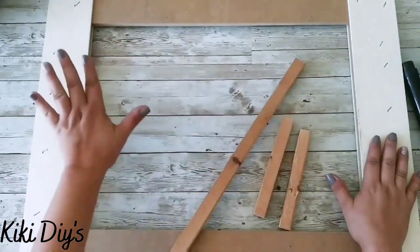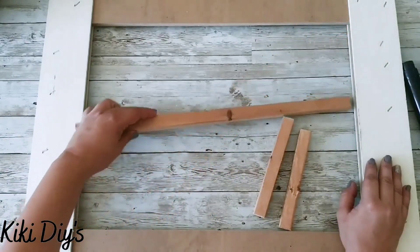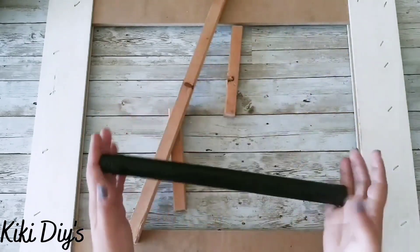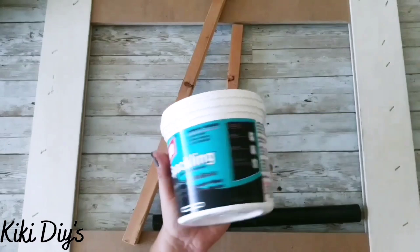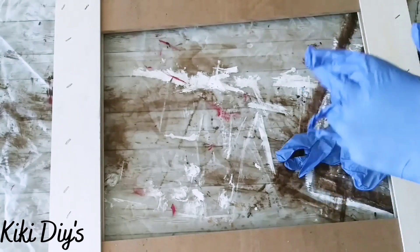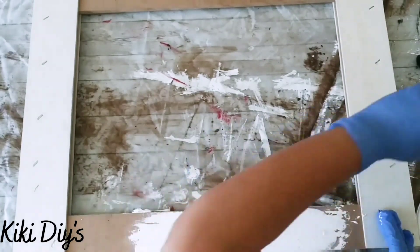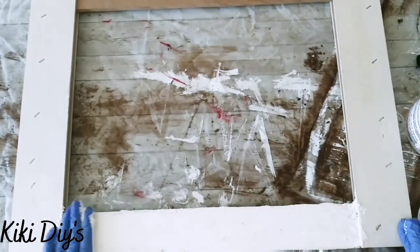What we're going to need is this frame I got from my neighbor — she was throwing it away, it was part of a mirror. We're going to need one square dowel and two smaller pieces (depending on the frame size), a piece of pipe (you can use PVC pipe or whatever you have), and spackling. We're going to spackle this. Now we glove up to save our hands, and start applying spackling all over our piece — just spackle it nicely all over the frame.